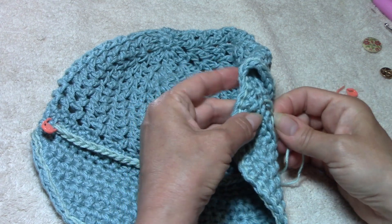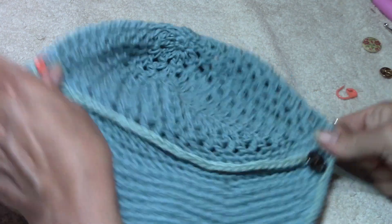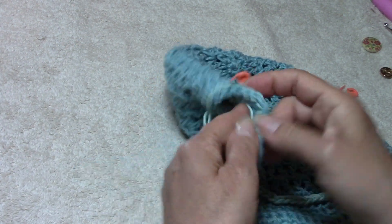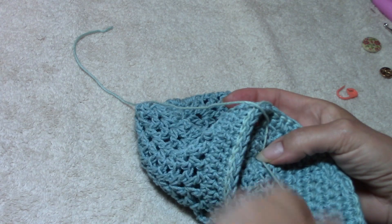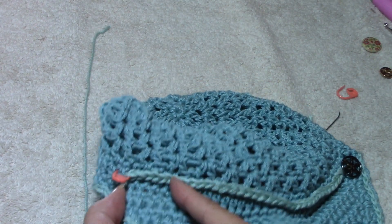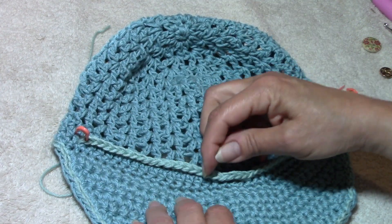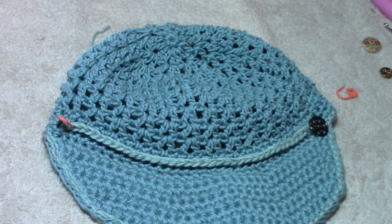The size and scale of that works really nicely. You can use the yarn to run it through and pick up the shank on the back, or if your button has holes that's fine too - it really doesn't matter. Then just continue to secure that button. Repeat the same process on the other side - secure that knot as I showed you, move one of the strands out of the way to use to sew on the next button, then run that through and do a tack placement every so often all the way across. Here's the last one, so I'd probably put one here and there. That's it! I'm going to go ahead and finish this and then show you how it looks.